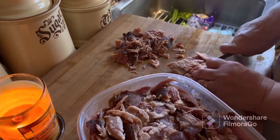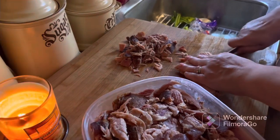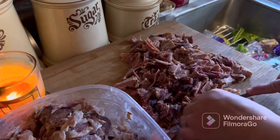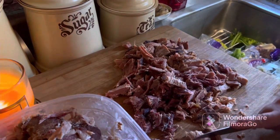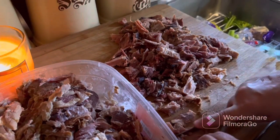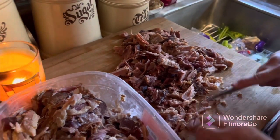Better get the sharp knife. Cut your fingers off. I don't know. Maybe we ought to change the title of this to ham soup. She likes a lot of ham in it. And it's going to be a lot in that crock pot.